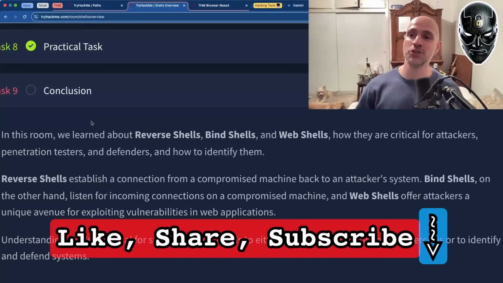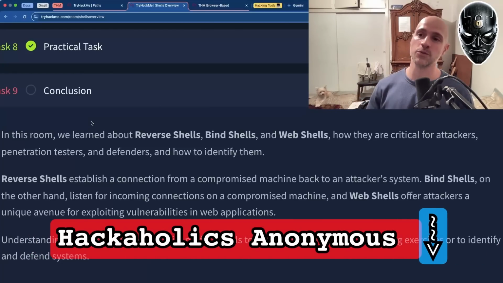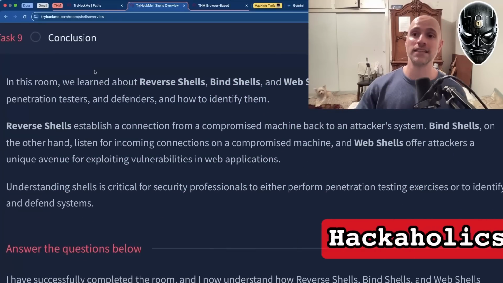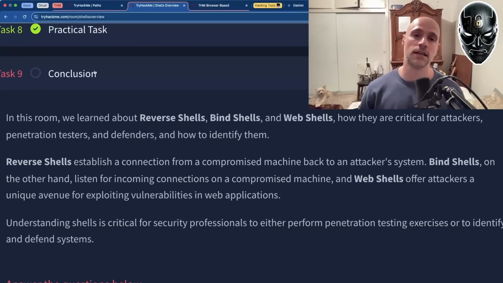I think this was very useful. There was a portion of it that I felt was confusing, which is the portion where we were looking at all of the payloads. So hopefully I didn't confuse you. If you have questions about that, you can always take those payloads and go to your favorite AI tool and ask it to explain the payload code for you. I just didn't want to do that because it would take up a lot of the time of this particular room. But they were just giving us a bunch of different examples of what you could potentially do to create a payload or a reverse shell, and so on and so forth.